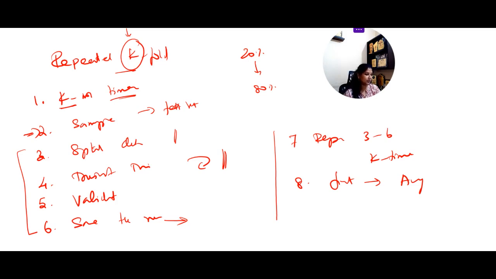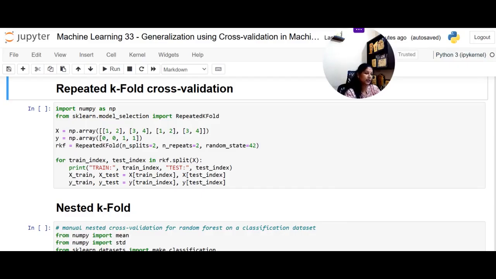Still, it has some disadvantages. k-fold CV guarantees that the model will be tested on all the samples, whereas repeated k-fold is based on randomization. This means that some samples may never be selected to be in the test set at all, or at the same time some samples might be selected multiple times, thus making it a bad choice for imbalanced data sets.